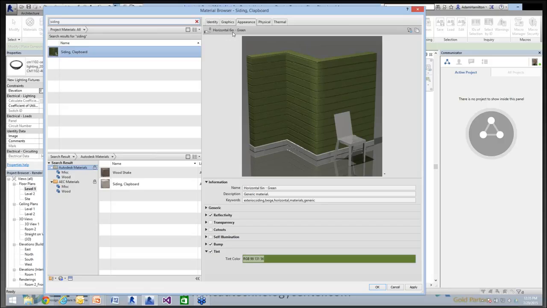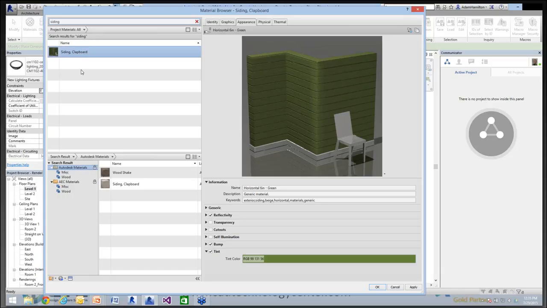Now, materials don't always have to be applied to the assembly. We wouldn't want to have to run around to every single wall, because it is clapboard, it's clapboard. It's gyp, it's gyp. But if we want to paint one wall, paint another wall, we wouldn't have to manage the materialization of the object itself. We can always paint. Here I am in the material browser, and you can generate different material options for your different paint colors.